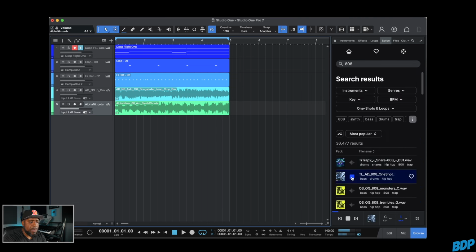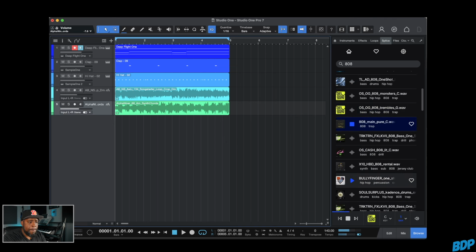All right, not that one. That one sounds pretty decent. Now we got this 808 in here. The only thing I don't like about this is it's not like how we can go ahead and right click and then add this to a sampler. You can't do that. And if we drag it in, it's going to just drag it in straight to the timeline. There's no way we can just really kind of add this into the sampler unless we create a sampler track and then we can drag it in like that.